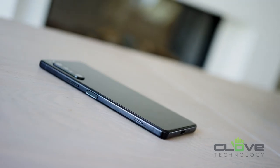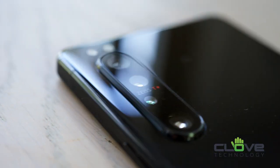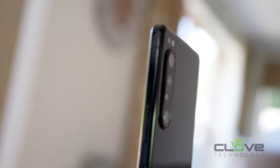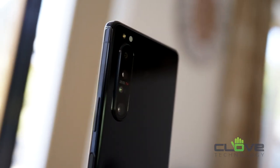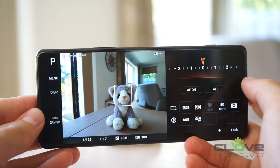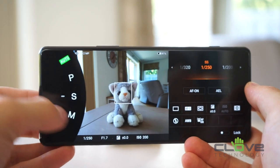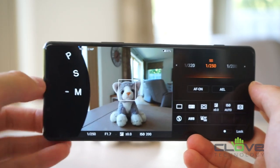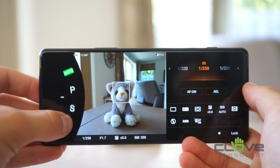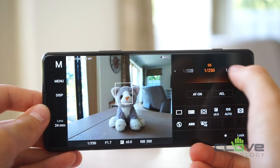For me, the thing that stands out the most on this phone is the camera — this is where the Xperia 1 Mark II truly excels. It has been co-developed with the engineers behind the latest Alpha 9 series of cameras, meaning you will experience industry-leading autofocus and an interface designed for professional photographers. Naturally, there is RAW support for saving your content at the highest level of detail.